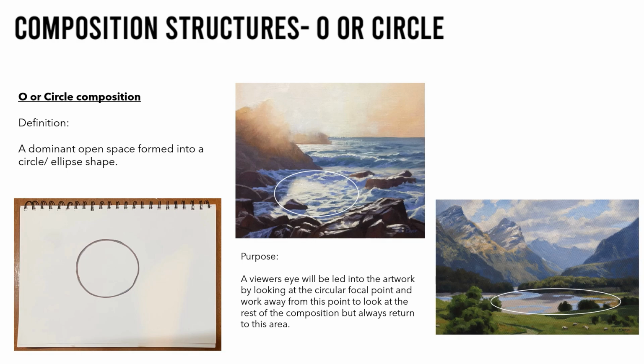to this area. So my two exemplar pieces here, you can see there's this big open area in the first example in the middle there, and that's the light hitting the surface of the sea, and then your eye is gradually drawn around the edge of that onto the rocks around and then into the sea there. And then the bottom right example, there's an ellipse shape, and again that's of water. But when you look at this painting, your eye is generally drawn to that area there before it starts to move around the rest of the painting and take in the rest of the detail.